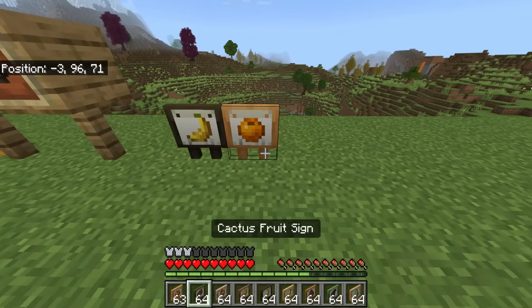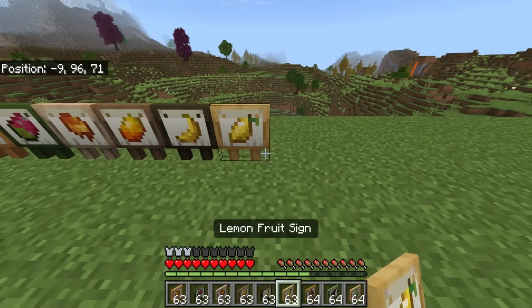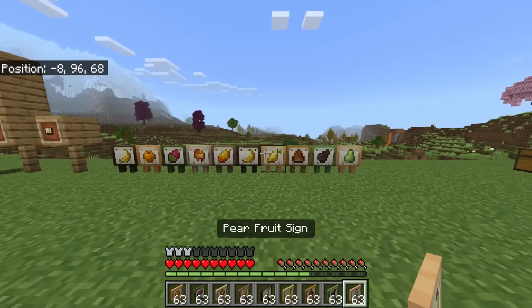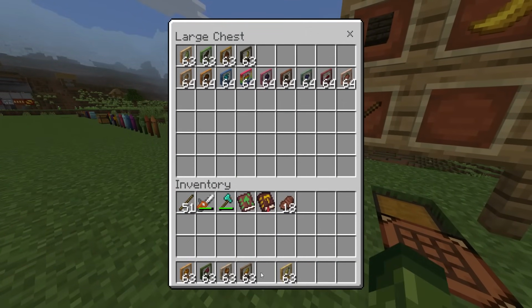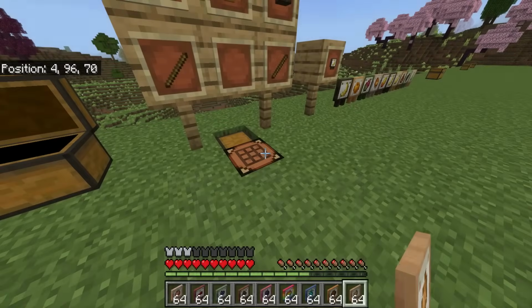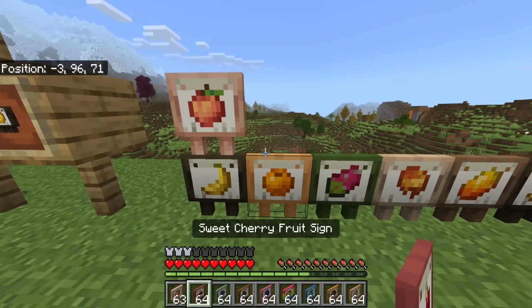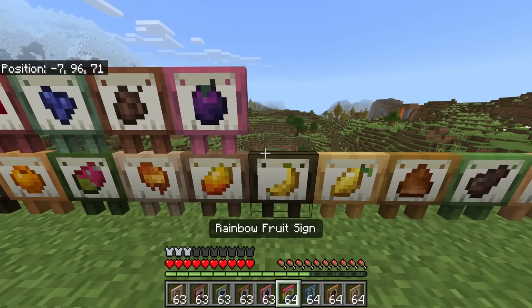We'll place them next to each other. Orange, cactus, maple, mango, banana, lemon, hazel, avocado, and pear. I wish we could mix and match the signs. And what I mean is banana equals banana. I wish you could have like the rainbow with the banana and things like that. Can you place them on top? Yes, you can. So they kind of look like little people. I don't know why to me, but they just do.